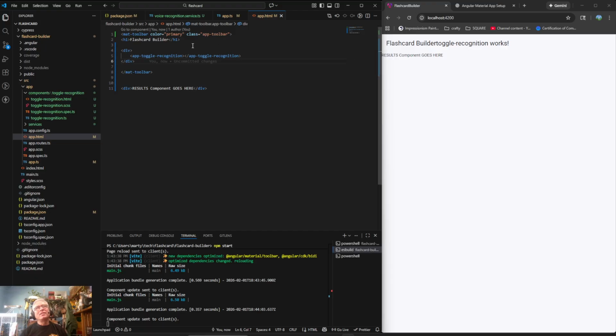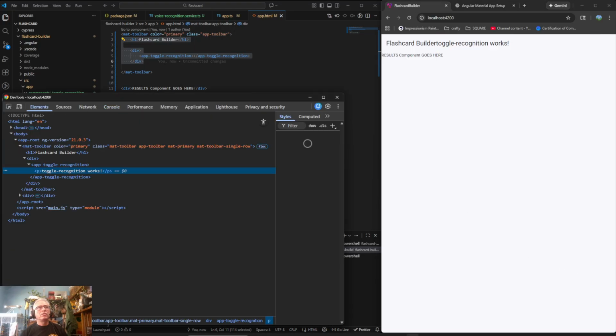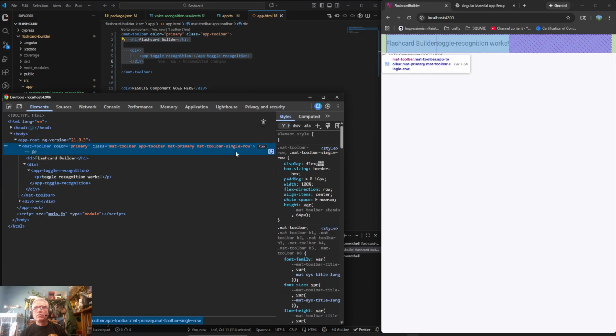And I don't know why it didn't. I guess it must be like a toolbar must put it onto, what's it called? Inspect. Flex, yeah.